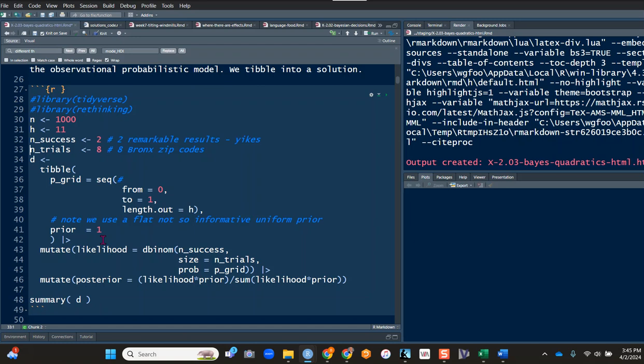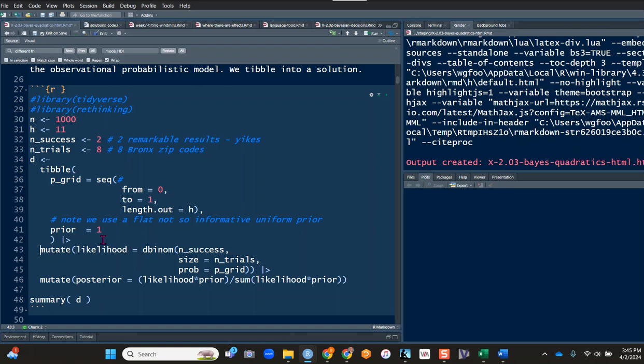This is vaccines. Anyways, we tested and got these results out of 8 different locations. The prior set at 1 means it's just equally likely. If we were to put in 1 over h, it wouldn't matter. And the reason it wouldn't matter is that our analysis is each hypothesis is relative to another. That's why it's in the math.